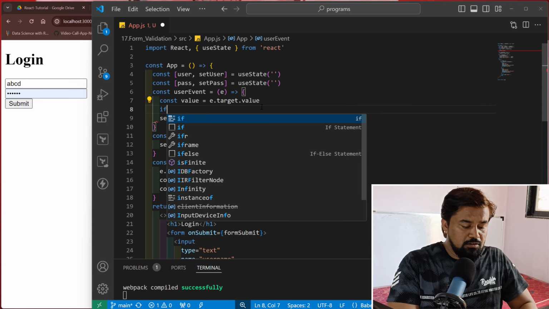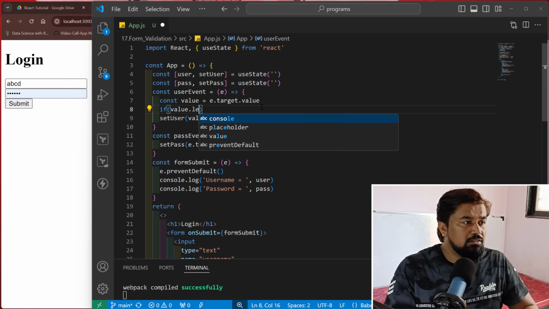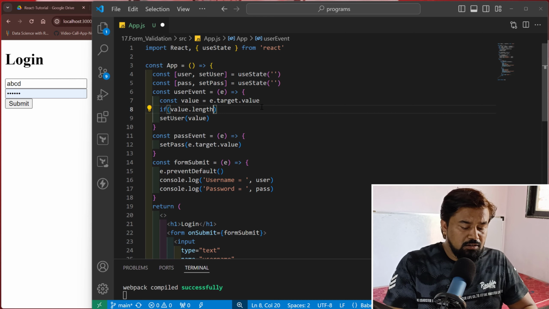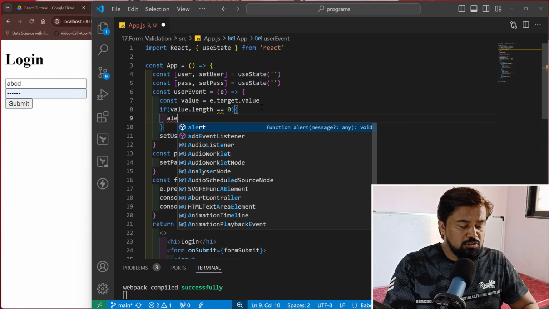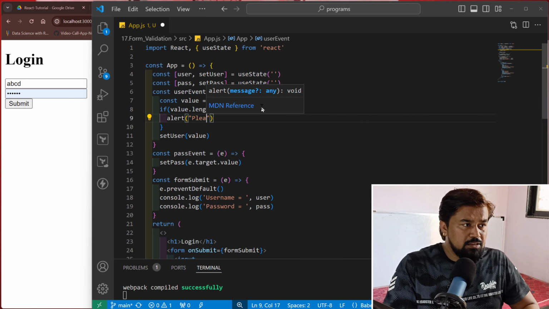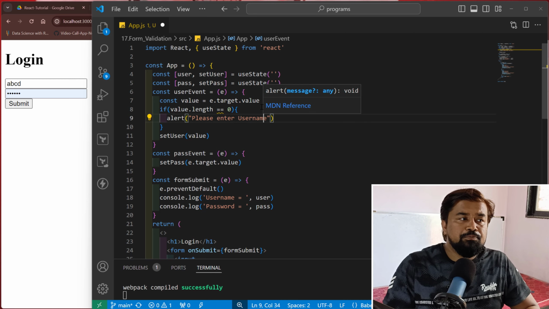Let me check the length of the value. If value.length is equal to 0, then let's show an alert message, please enter username.